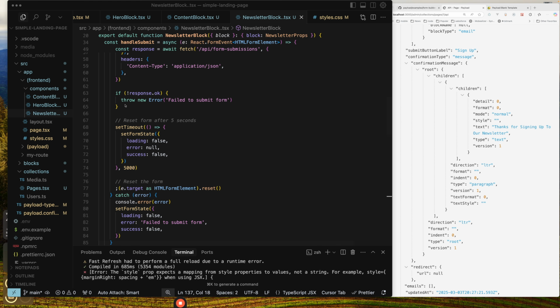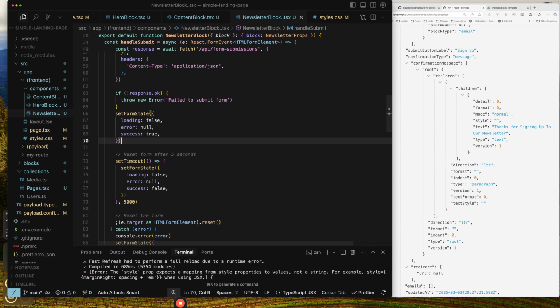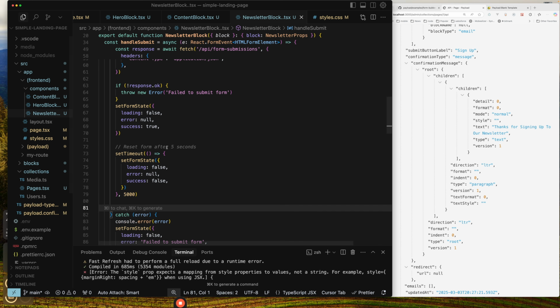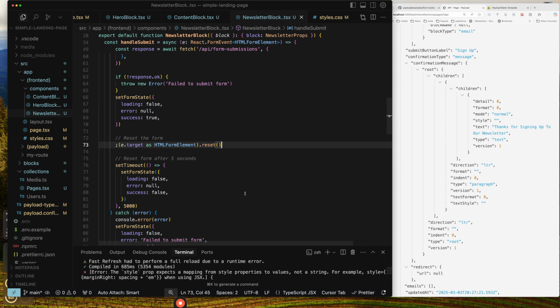So right after it's done, so if OK, set loading to false, there's no error, success is true. Let's move this up. Let's reset the form so it clears out the form.